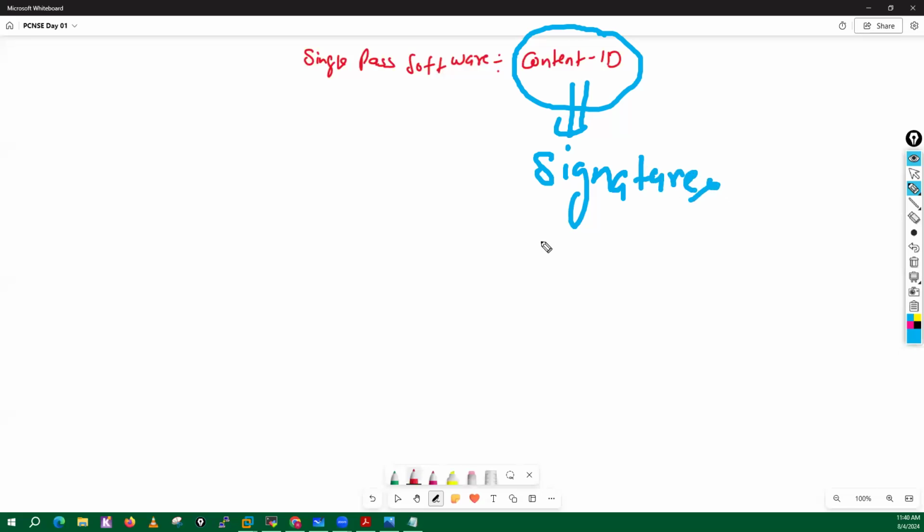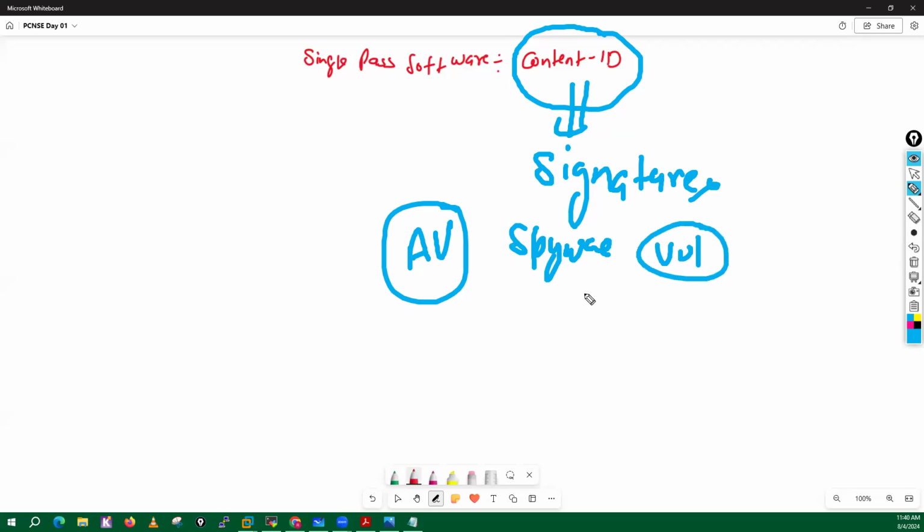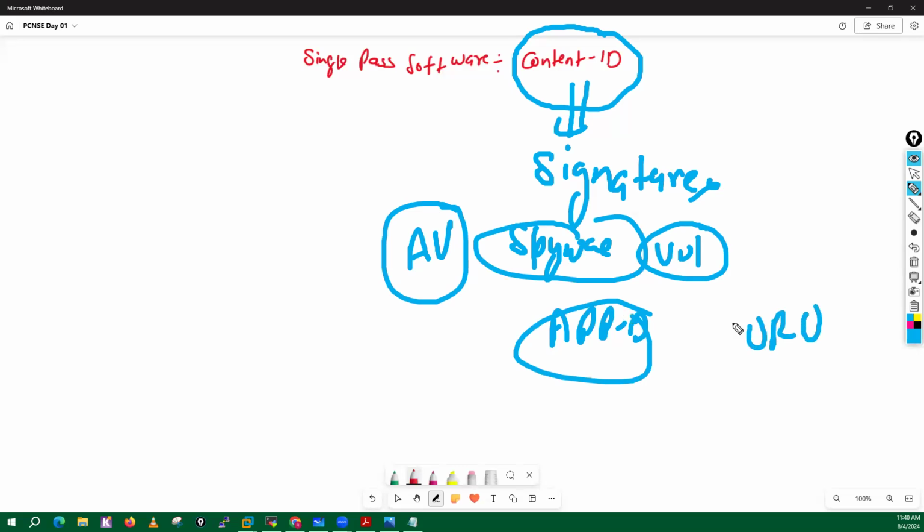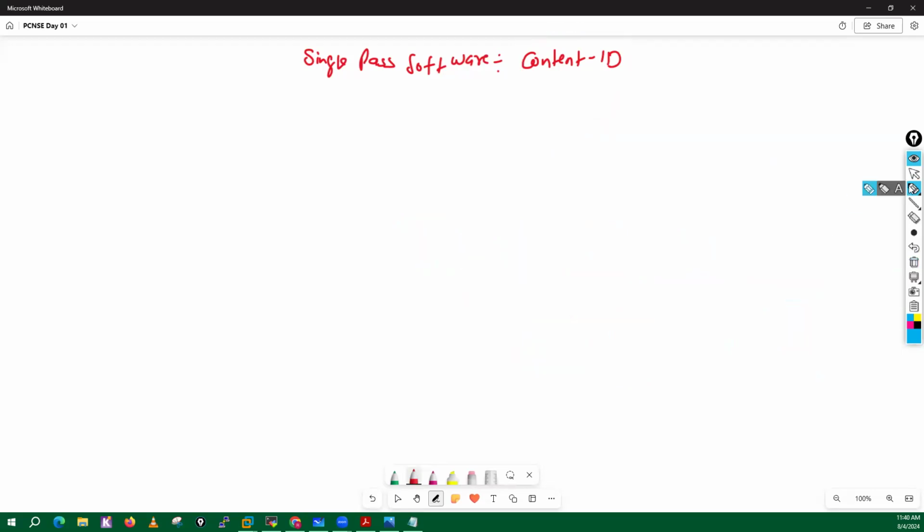How does my firewall get to know there is some type of malicious virus? Because it has a signature for antivirus. It has a signature for spyware. It has a signature for vulnerabilities. It will perform the app ID because it has a signature database. For URL filtering, it has a database, right? For file blocking, it will have decoders who will perform the file blocking, or who can basically tell you the file types, right? Because it has all these signature databases, and you can also check these signatures.